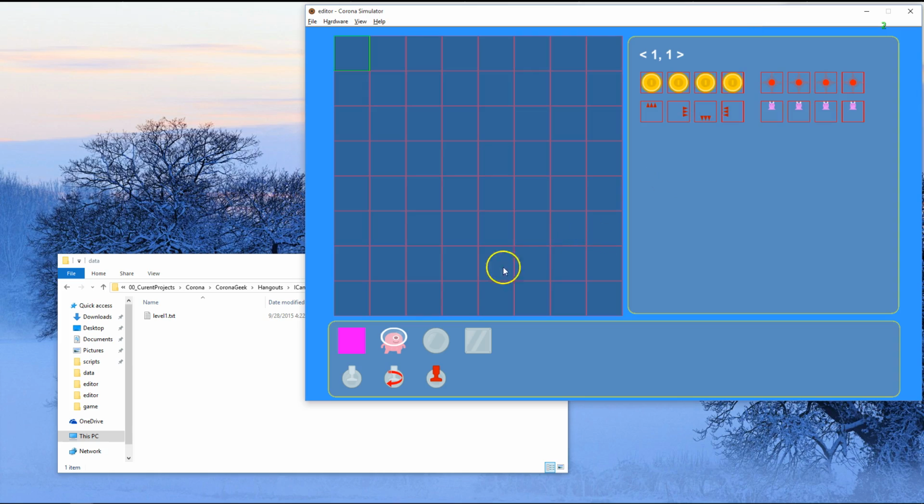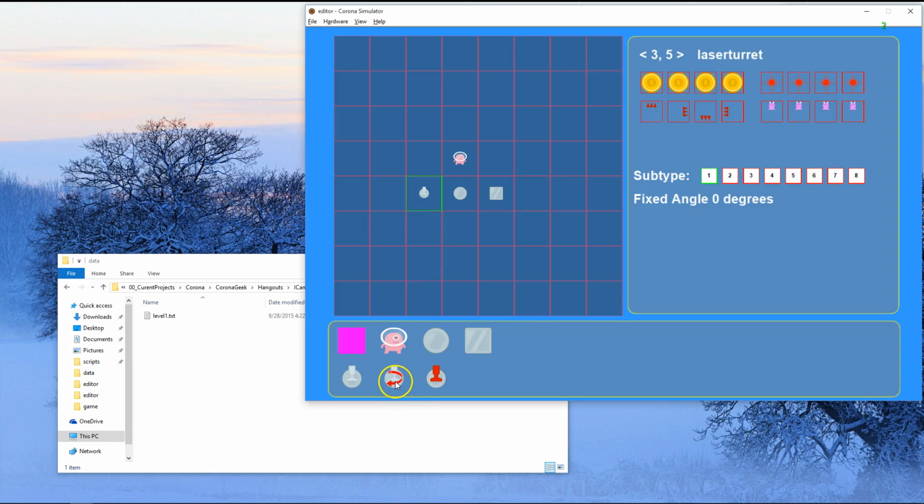of the editor. The current revision of the editor has an object for creating the start position, which is what this is, and it's got the round and the square builders. It has builders for the fixed turrets. It has builders for the auto-rotating turrets. And it has a builder for the rocket turret.